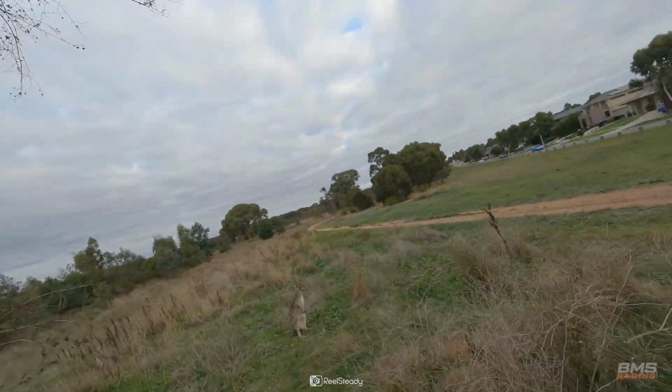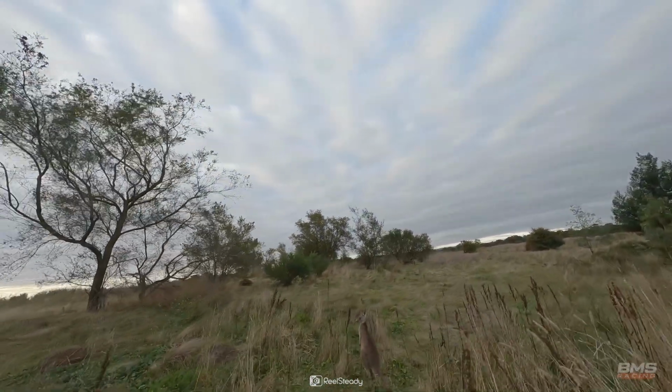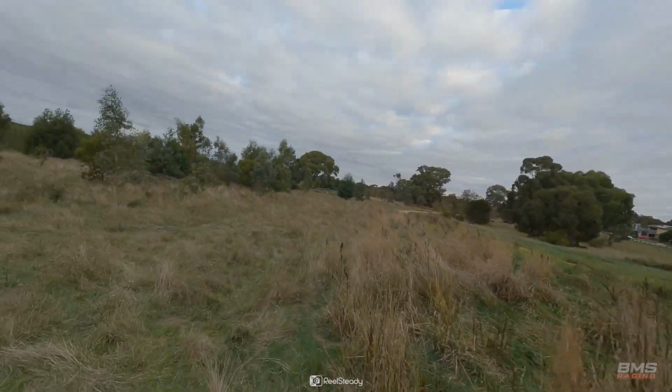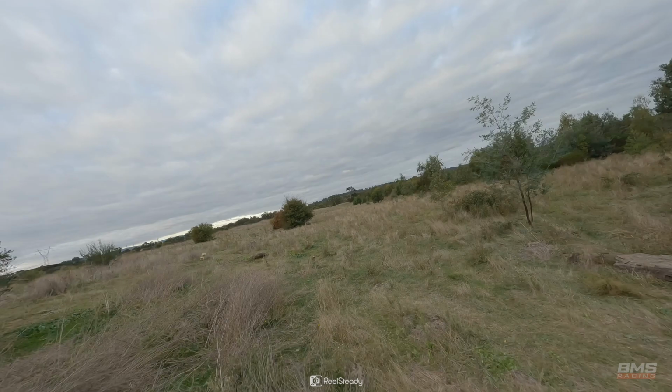Oh, kangaroo. Over there? Oh, wow. Yeah, he doesn't seem too worried. I think these are the same ones that we have at the flying club. Yeah, this is really close to our flying field, so it's not far away, and I think pretty much all the kangaroos there are used to our aircraft, aren't they? Yeah. We've actually had aircraft trying to land on the strip with kangaroos all over the strip.